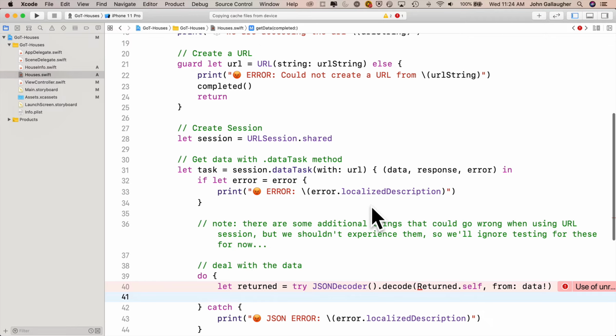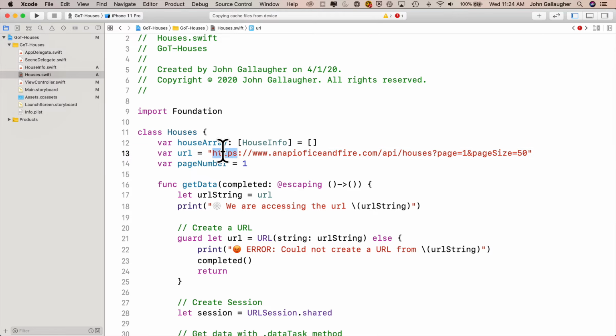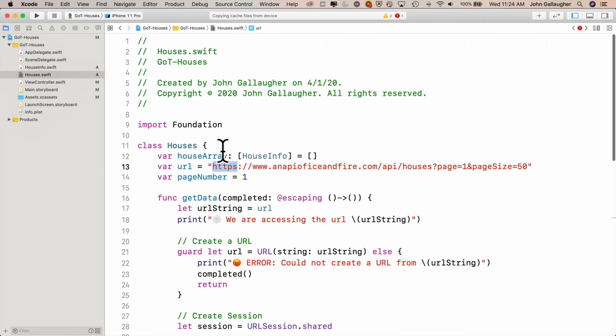Now, for my students, everything that you see in get data now would be a great thing to put in your notes, because if you set up a private struct named returned, structured just like the JSON that you're getting through the API call, then at this point, returned should have the JSON that you want, and you can just go through and parse it as you need it. Now, get data works for both the Game of Thrones houses class and the Pokemon data class. The get data function in both of these classes take a URL string from the URL property of the class, and both of those classes have a URL property.